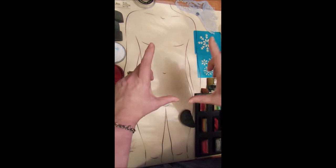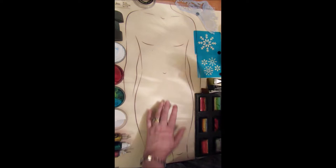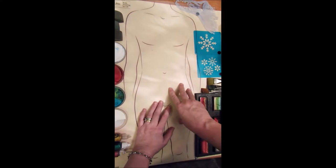I tend to have little tiny sketch pads like this, and I'm pretty bad, I must admit, at sketching for clients. They tend to get, if they're lucky, a biro scribble, which is the way I work, and I have been wanting to change it, but I just so rarely have time to go and get a big book of paper out and get on with it. But this is so easy to clean, so easy to use. I've just got it stood against the side of the wall here beside the kitchen table, and I have found myself just grabbing it out when I get a spare 5 minutes and just doing a few little ideas for clients.